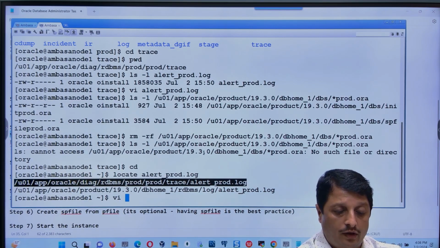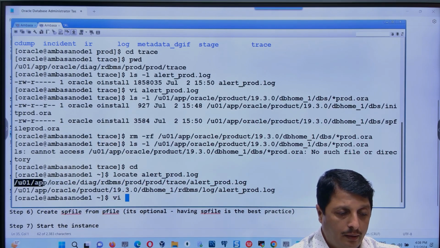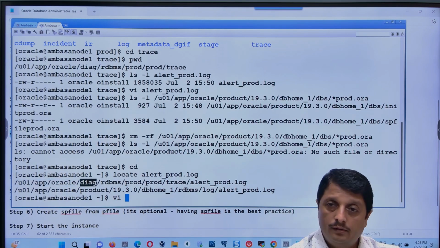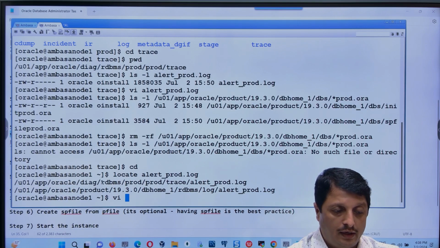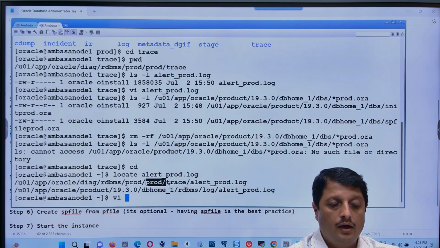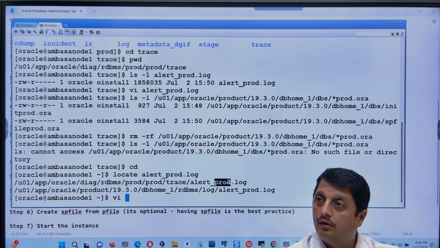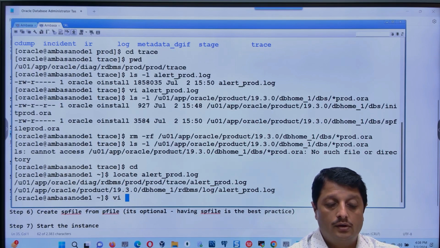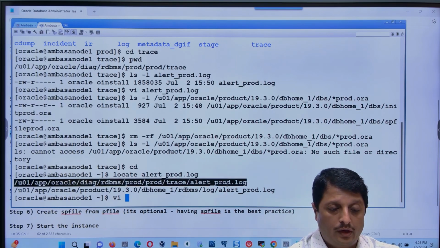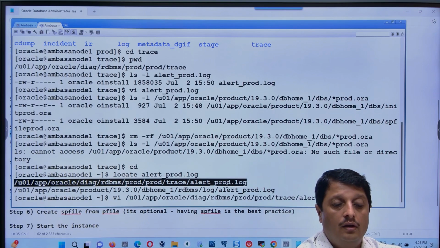You can open this, or you can go one by one inside the Oracle base diag folder, the diagnosability folder, in that RDBMS, in that DB nickname, then the instance name, and then trace. In other words, it's a text-formatted file. Here you will see alert underscore the SID.log or the instance name.log. In our case, I will open this file.